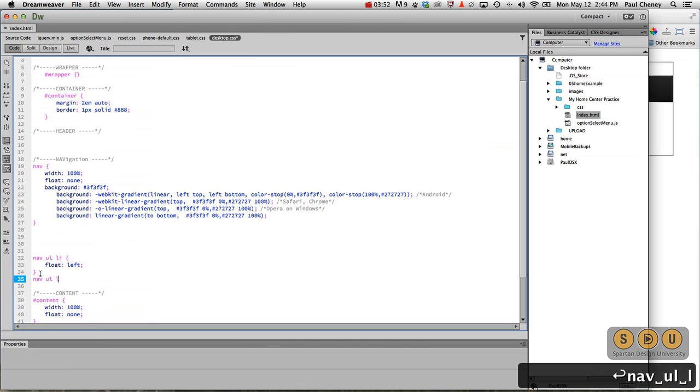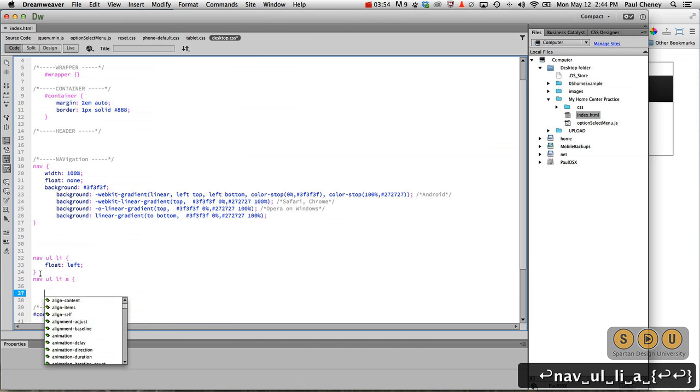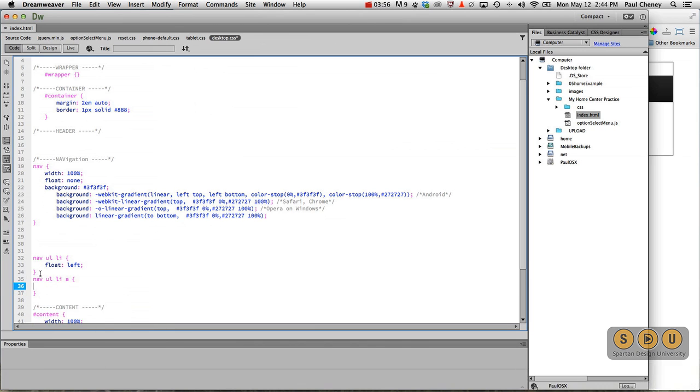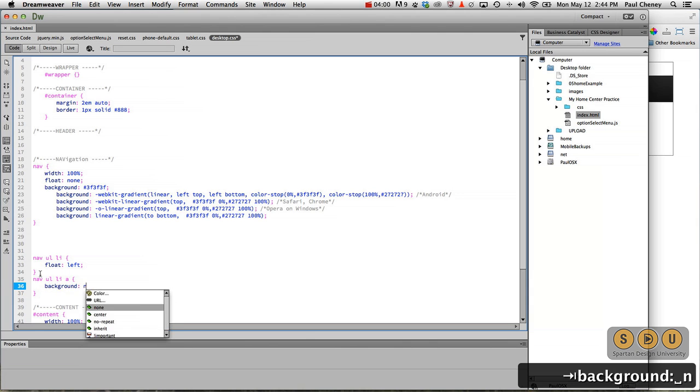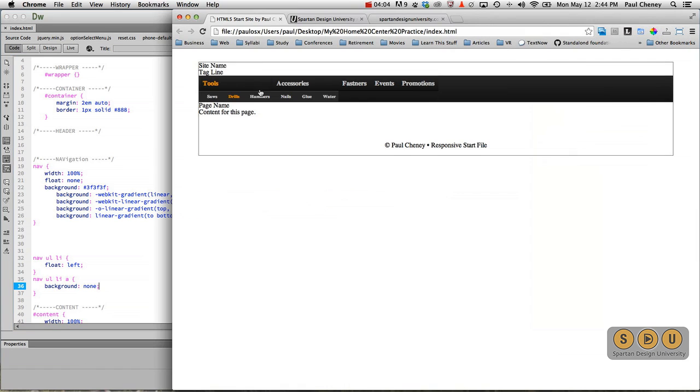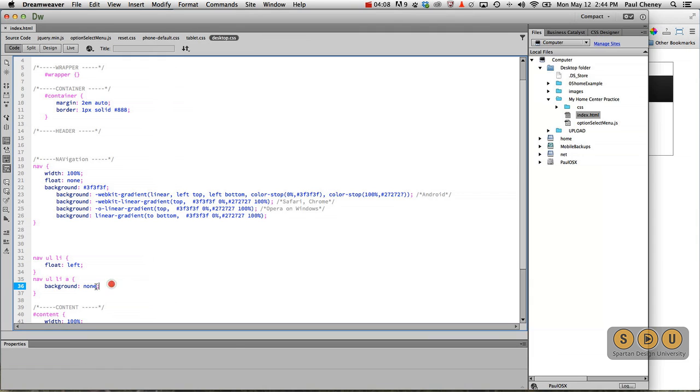Nav ul li a, background none. Actually, it's not none, it's transparent.